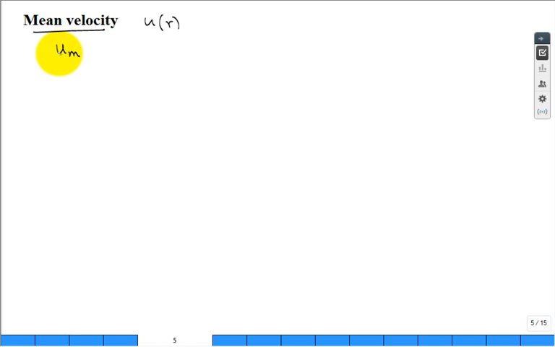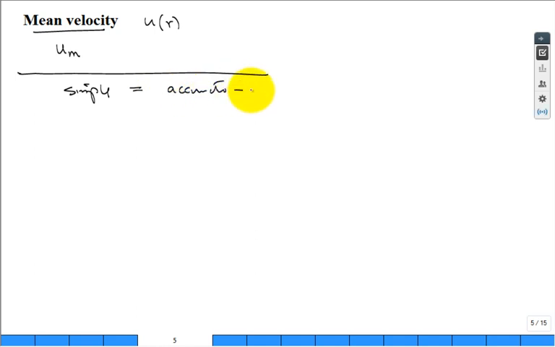Okay, so how do I get the equation for the mean velocity? I like to think of it as doing this: you have a simple expression for the mass flow rate, and then you have a very accurate integration expression for the mass flow rate. So simple versus accurate. And the accurate is based on some integration. Okay, so what's the simple expression for the mass flow rate? Well, it's maybe like this. m dot is equal to m dot, and then you have simple, then you have accurate.